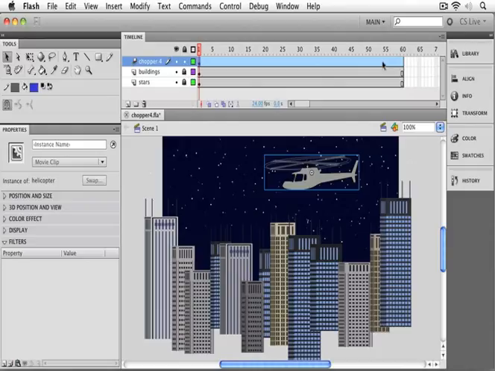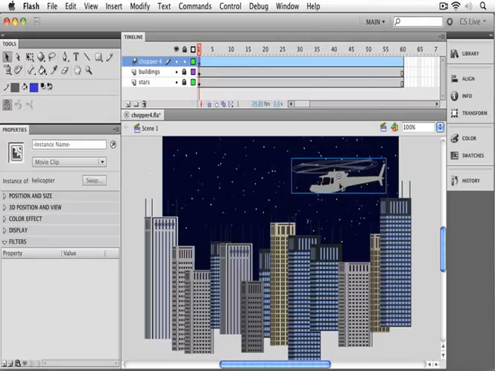Now you can see a motion tween because it turns blue in the timeline. It's very easy to spot. And also, the layer itself changes. Now you won't be able to draw anything into this layer anymore because it's reserved for our motion tween. So far, it's kind of a boring tween because we only have one keyframe. We can move the helicopter around, but all we're doing is changing the start position. Movie clips are pretty easy to work with though because they'll actually create all the rest of the keyframes for you.